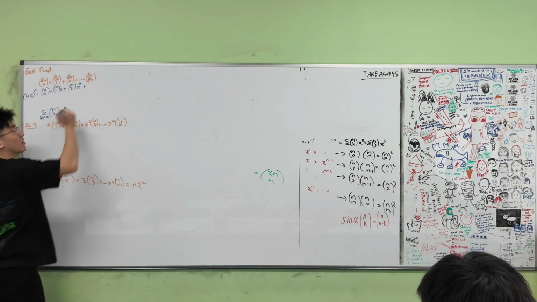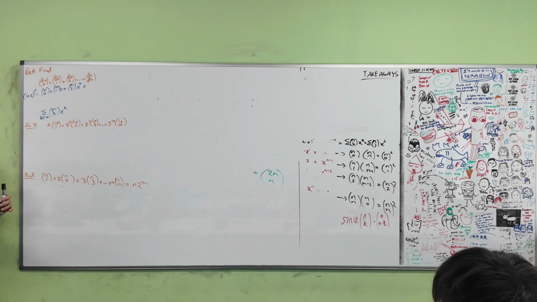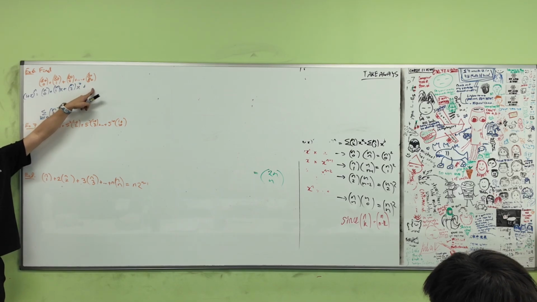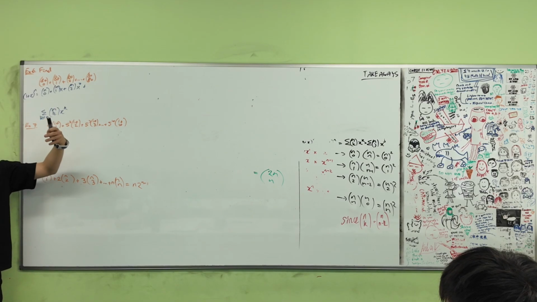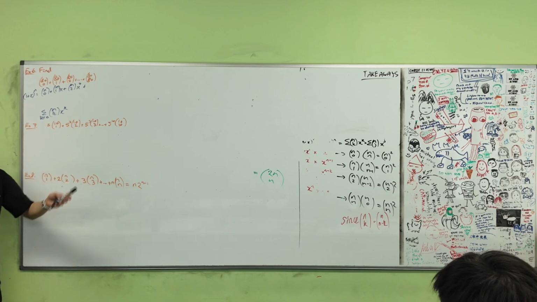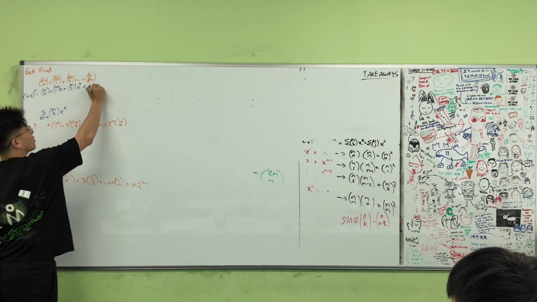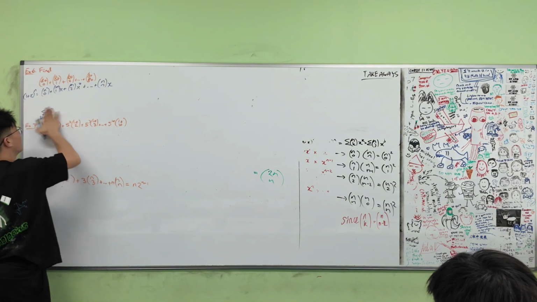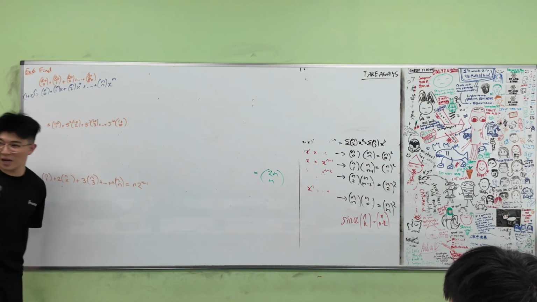All right. What would be the next term? N choose 3, x cubed. Amy, what would be the next term? N choose 4, x to the power of 4. It's just that, right? I don't need to write all those. Just write the first 3, then n choose n, x to the, Todd, what's my last term? Good. Happy with that, guys?